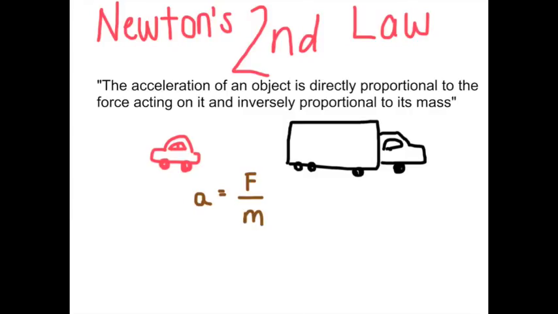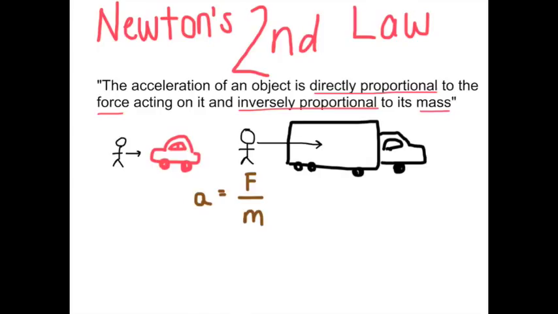This law states that the acceleration of an object is directly proportional to the force acting on it and inversely proportional to its mass. Let's go back to the example of the car and the truck to figure out what this means. It seems fairly intuitive that as the force pushing on an object gets bigger, it will accelerate more, because forces cause acceleration. And as we've seen, it takes much less force for somebody to push an object of smaller mass than it does to push an object of bigger mass. That means that as the mass gets bigger, the acceleration will get smaller.